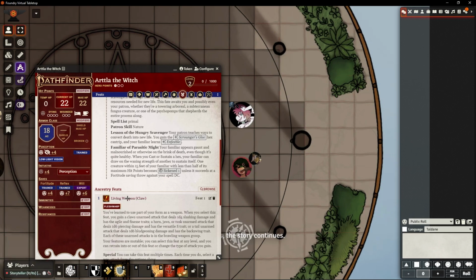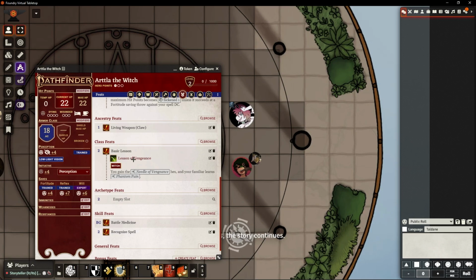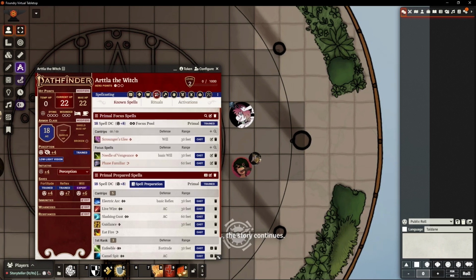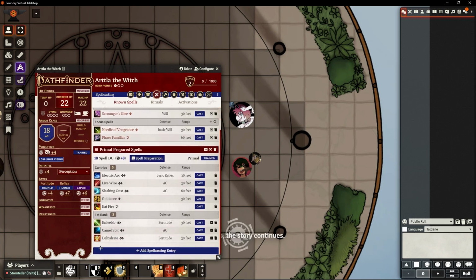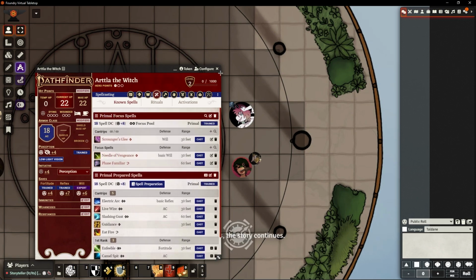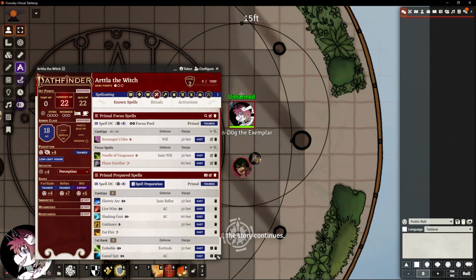Artla also has the Claw Living Weapon and the basic lesson for Lesson of Vengeance, with a spell list based around looks like debilitation, and then some damage over here. Artla should be a very worthy competitor.